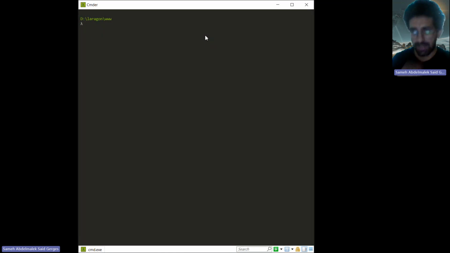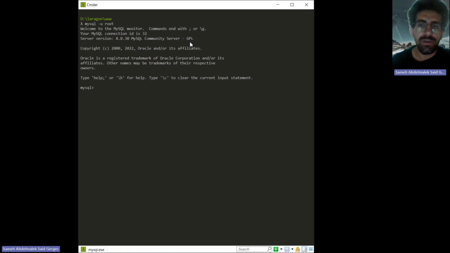First thing we're supposed to do is start our terminal, which is mysql -u root -p. From here we're going to create the database, and we're going to call it event management system, because this is what my project is about.